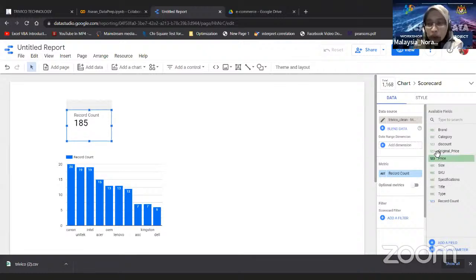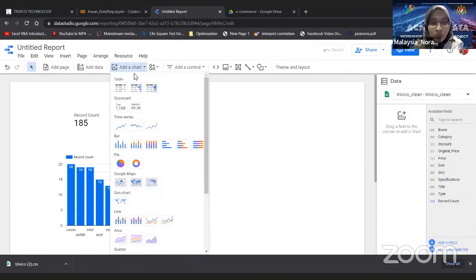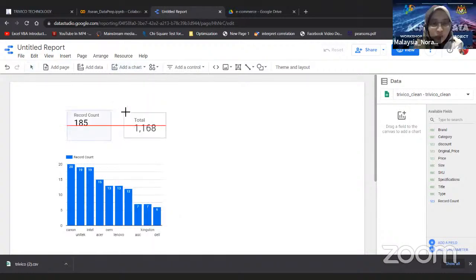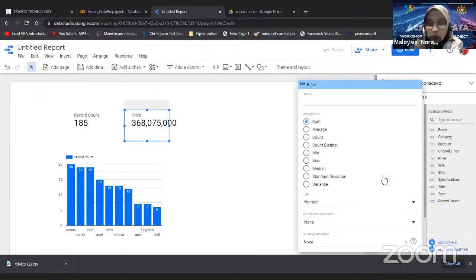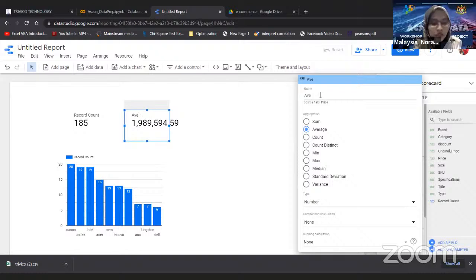If you want to put another scorecard for price, put the price in the metric. So this is the price. If you want to change the aggregation, maybe to average, just change it here.